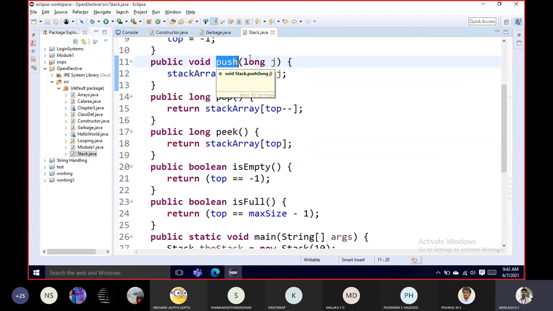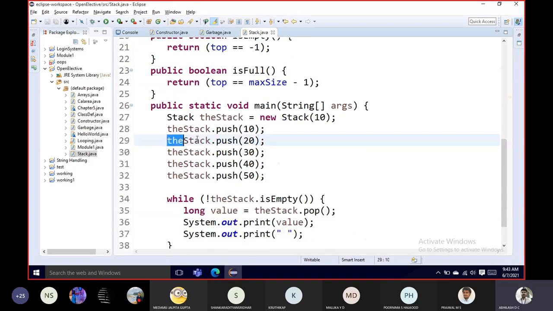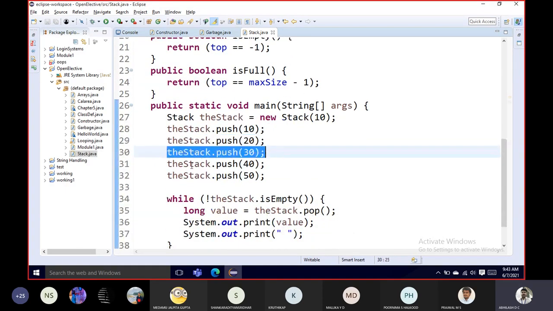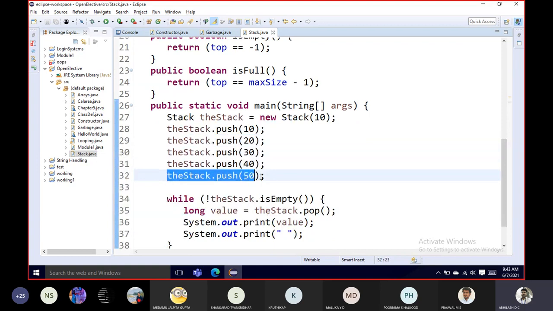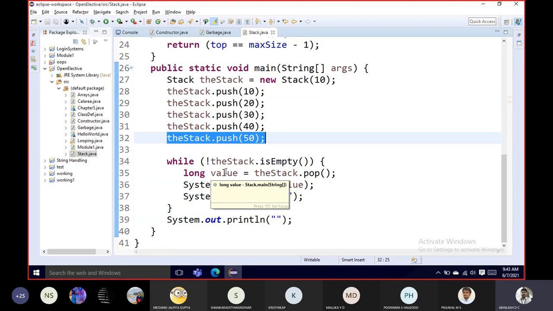In push, we have some value, that was 10. So stack array of top increment, that is, incrementing the top, will be equal to the item. That means in my stack, the first element will be 10. Next, you're also pushing 20, then the values 30, 40, and 50. So 10, 20, 30, 40, 50 have been pushed.